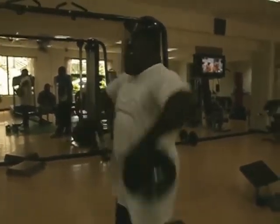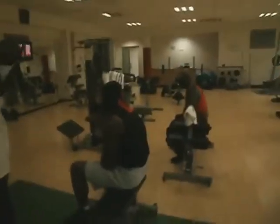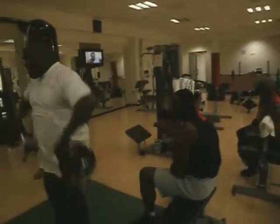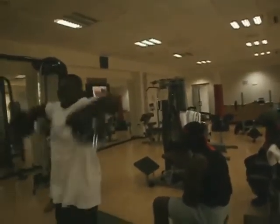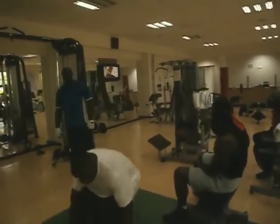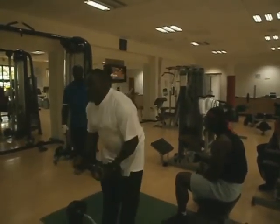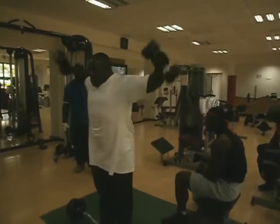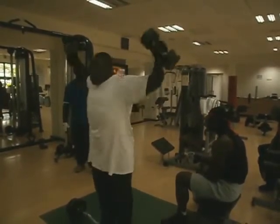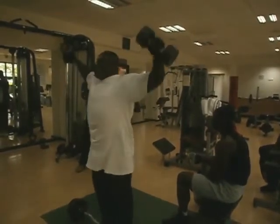Six. Come on. Seven. Eight. Come on. Nine. Ten. One. Come on. Two. Pick it up. Three. Four. Pick it up. Powerful, powerful. Come on, dude. Let's go. One. Two. Strong. Three. Four. Five. Six. Strong. Seven. Go, go. Eight. Nine. Ten.